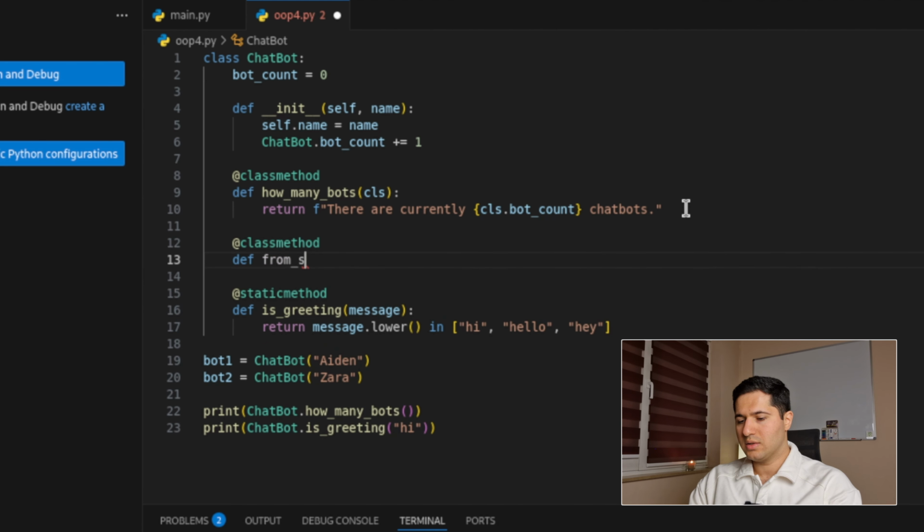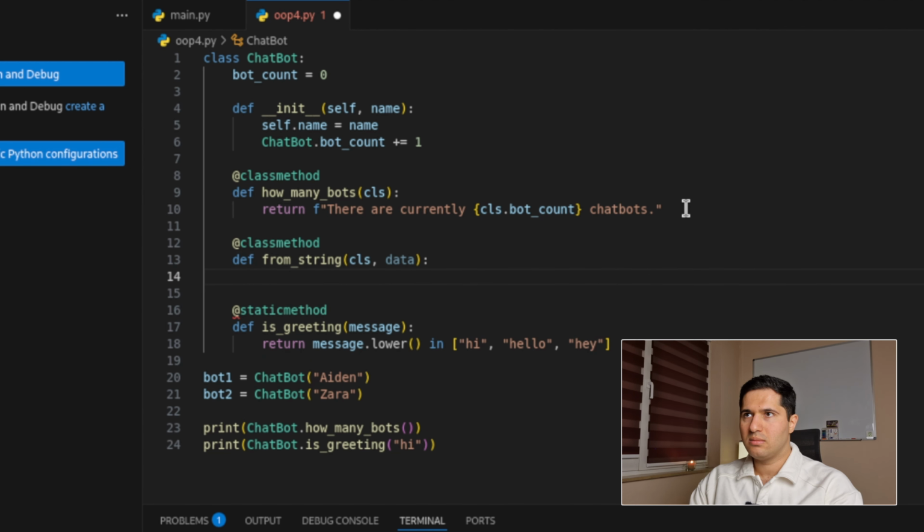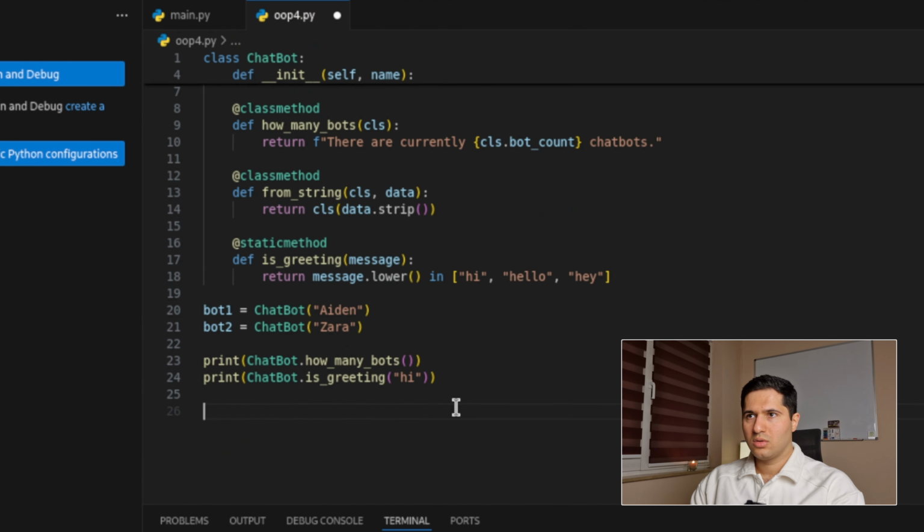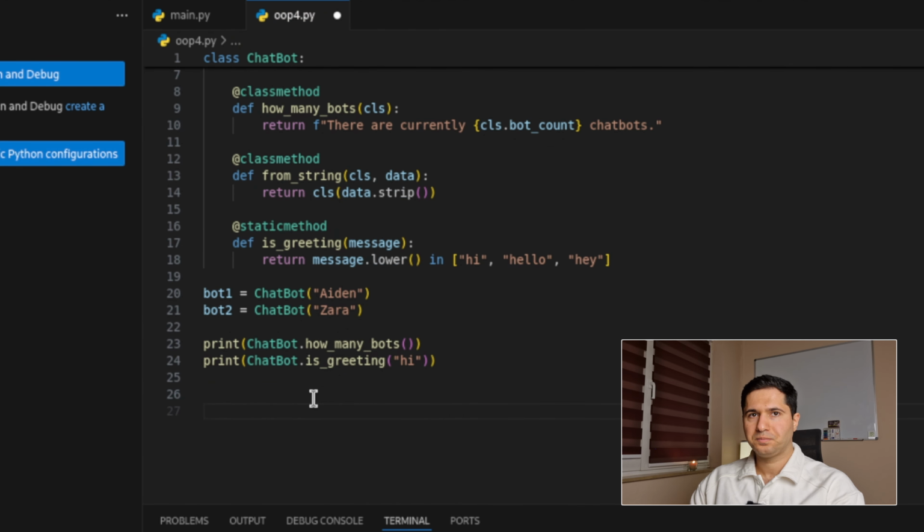Let's define it like this. For example, this is the method with the cls, of course, and you want to get this data.